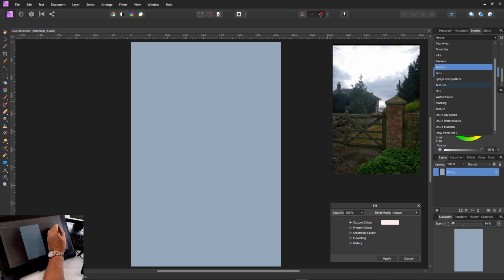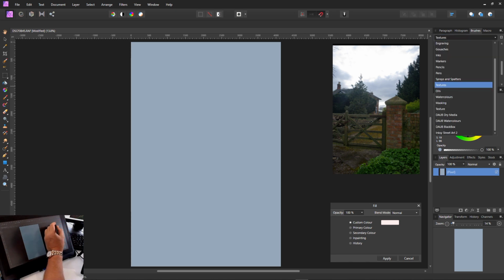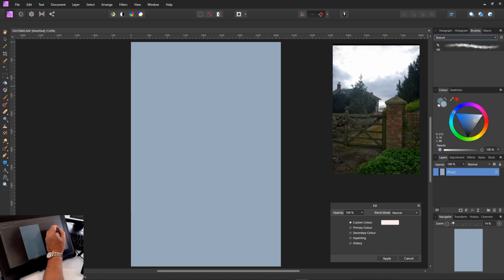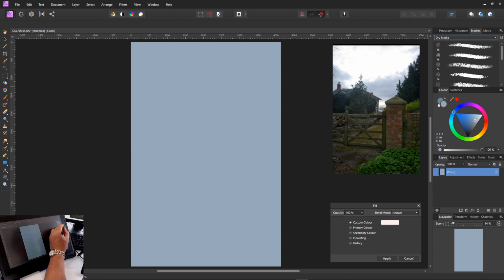It might have been textures. Nope. Let's just go through these and find something with texture. That must have been a category I've set up a long time ago. Dry media, it was one of those. So let's just go through them and see what we get.